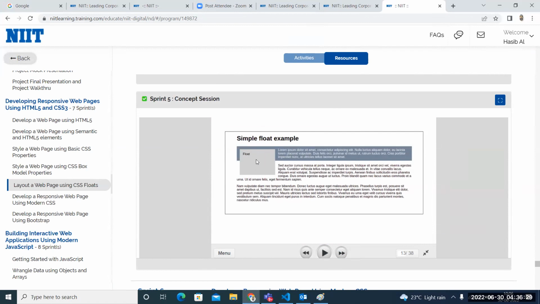So when you make the image float left, the image will float to the top left corner, where the empty space is there on the screen. It will float there, and then the paragraph following the image will be beside the right hand side of the image. After the paragraph that is surrounding the image is displayed, the next paragraph also tries to be placed wherever there is an empty space after the first paragraph.